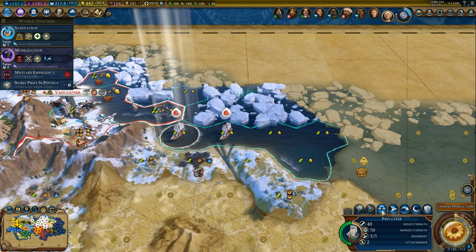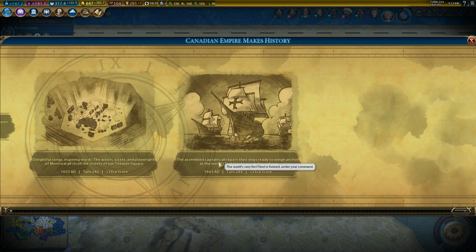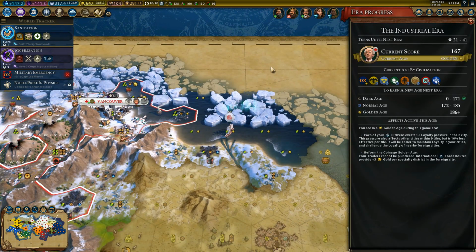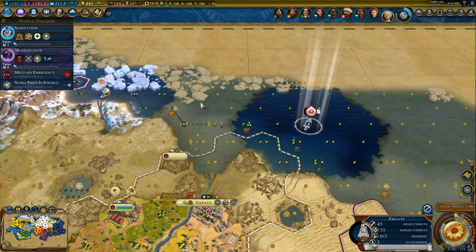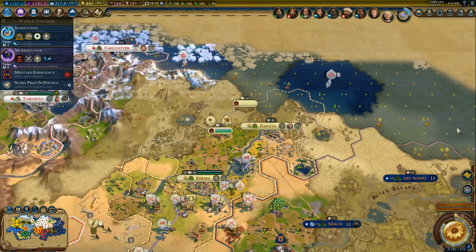Our privateers, I'm going to combine our privateers into a fleet. The assembled captains all report their ships ready to weigh anchor, as the world's first fleet is ready for action. Good. So, that's era score for us. We're at 167, but plenty of turns left to get to 171, so that's not going to be an issue. We're still bringing our frigate back. Yeah, so we're going to start to form up our navy.